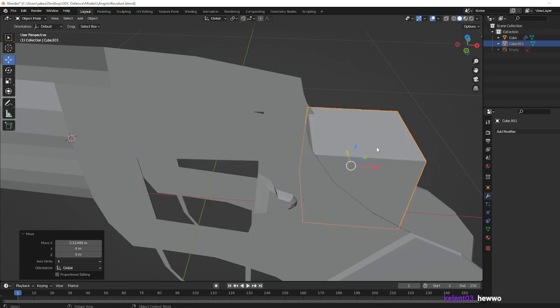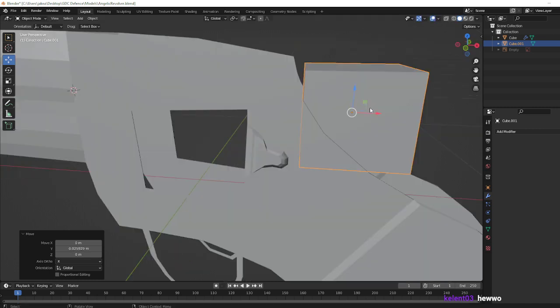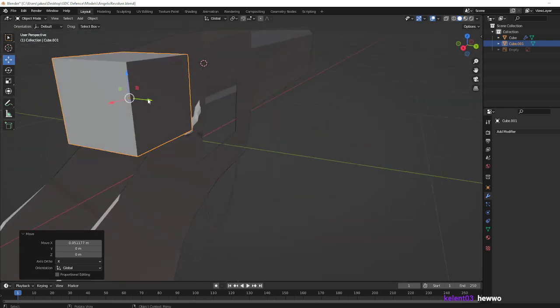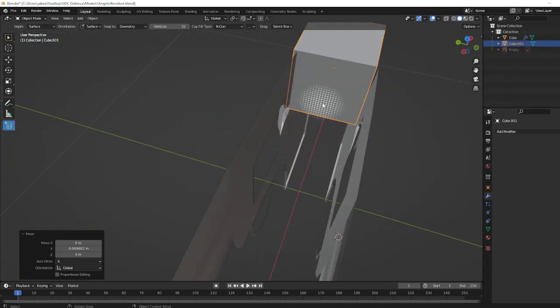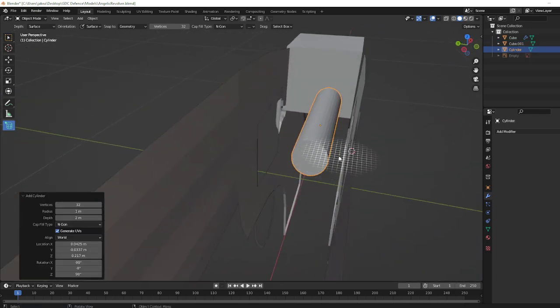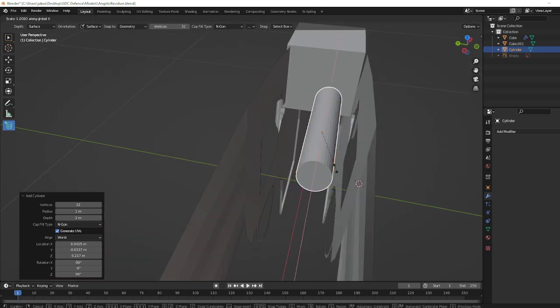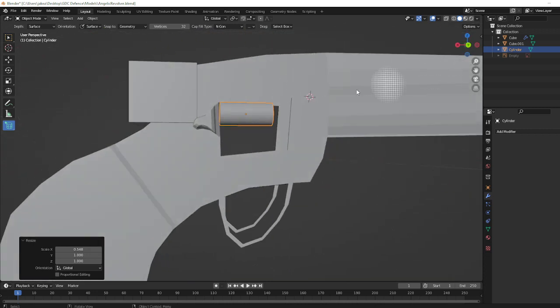Actually, this one could be this part, the hammer. There we go. This will be the hammer. And then I could go not a cube, but a cylinder. If I go against this, and use this, there we go. And then size that one on X, make it a little bit smaller. Cross, so grab it. There we go.